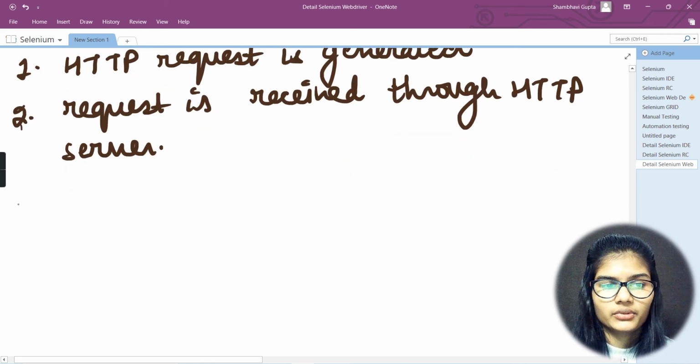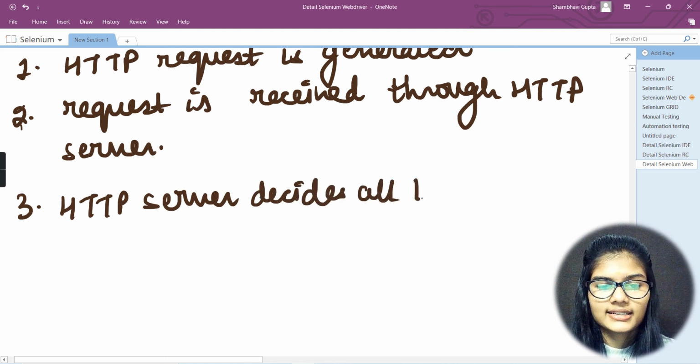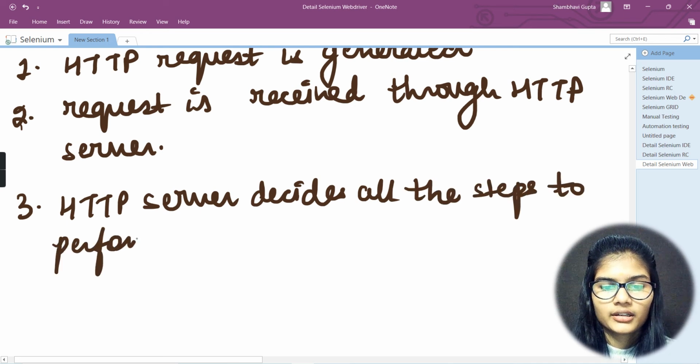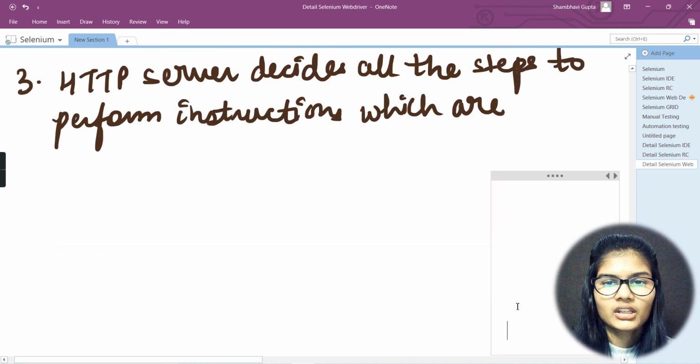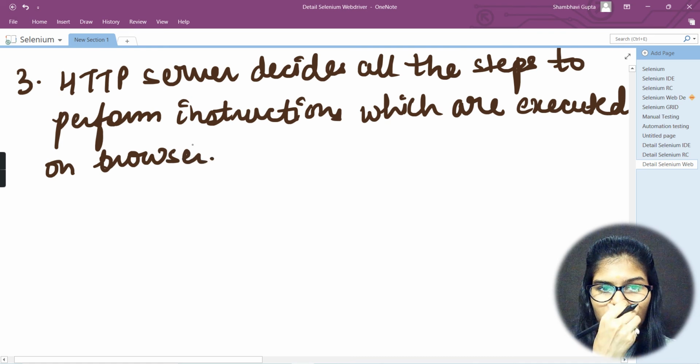Here goes part number 3. After this, the HTTP server decides all the steps to perform the instructions which are executed on the browser.